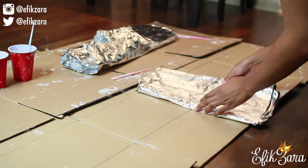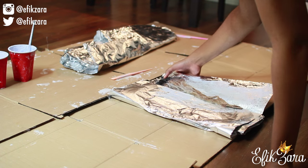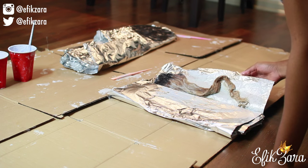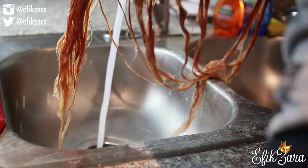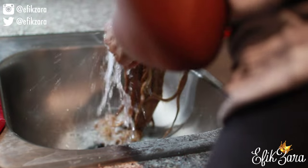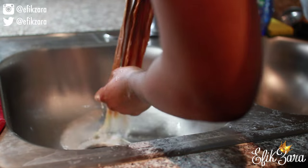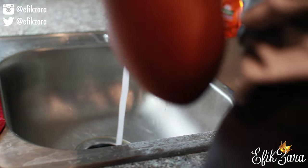So here I am just checking to make sure that the hair is lifted enough. Now, this is lifted enough for now, but I felt like the bleach was losing its potency, so I was like, okay, let me just bleach this again. But right now I'm just rinsing it. I'm not neutralizing it since I know I'm going to bleach it again.